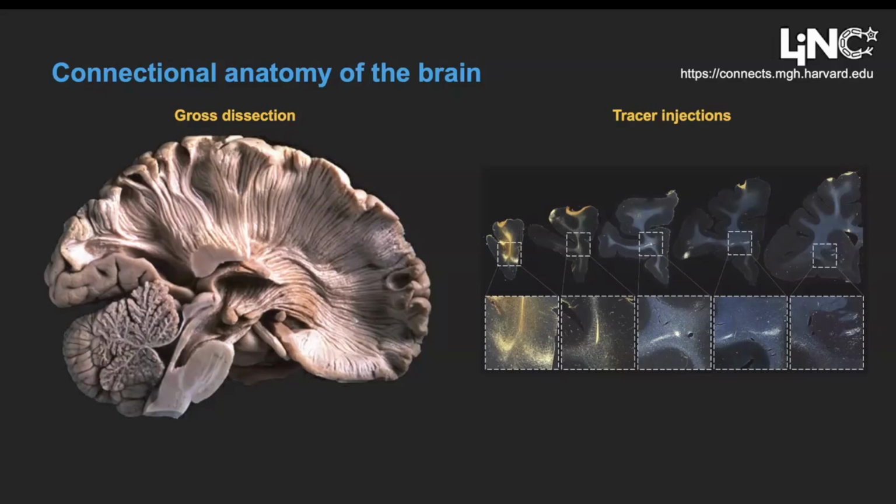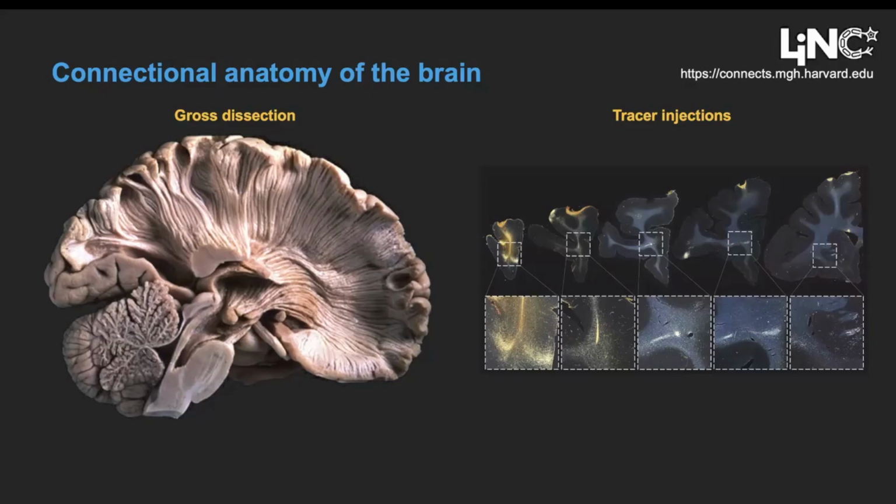The other source of information that most of our knowledge of what's connected to what in the brain comes from is tracer injection studies, which cannot be done in humans. They are done in non-human primates, macaque monkeys typically. And these have very high precision. We can see every individual fiber from the place where the tracer was injected in the gray matter, traveling through the white matter, and to all the terminations that one injection site is connected to.